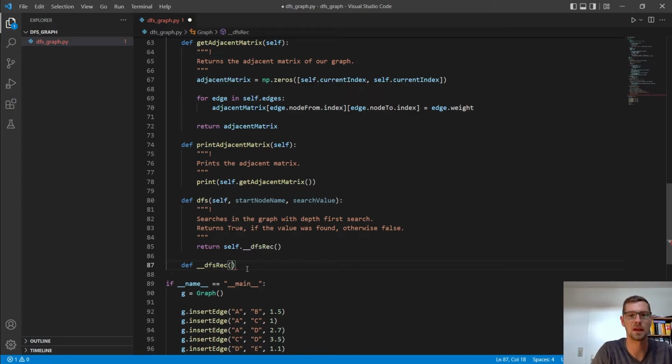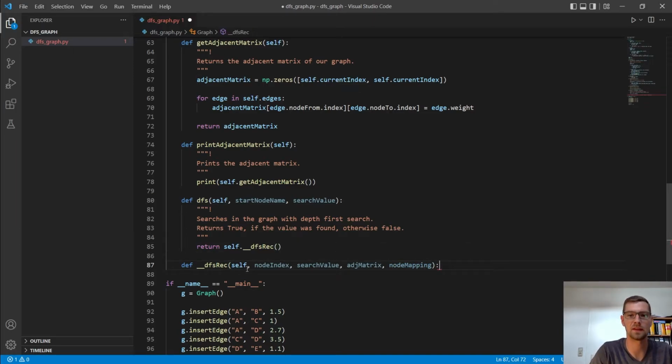and that gets self, node index, that is the index of the current node. It gets a search value. It will get our adjacency matrix. Let me make here a big V, a capital V, and then it gets the adjacency matrix. And it will also get a node mapping, and this mapping will be from index to node name. So we say here node mapping.